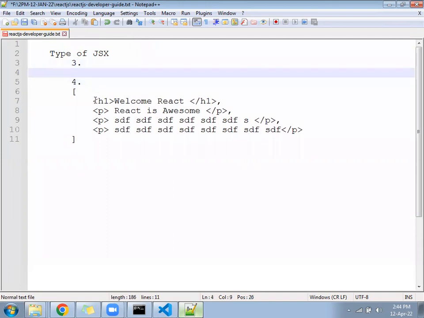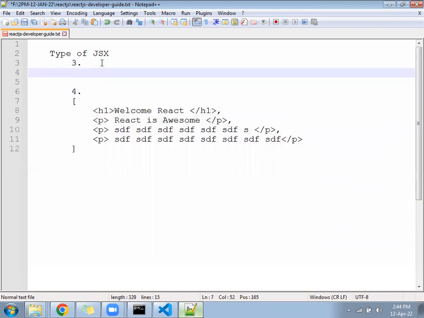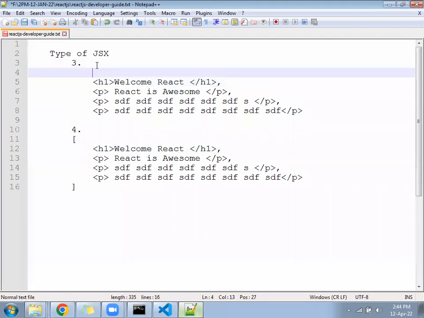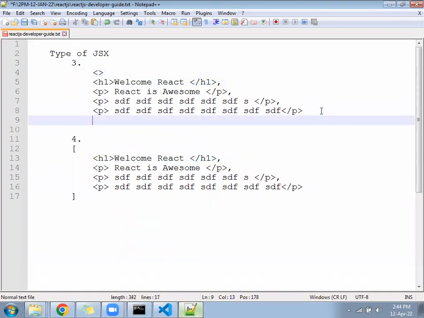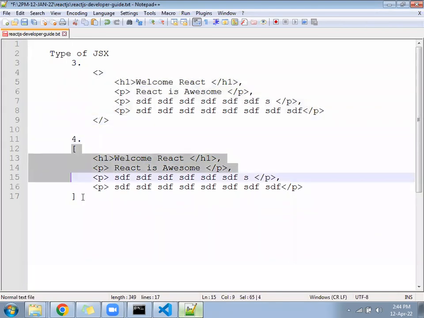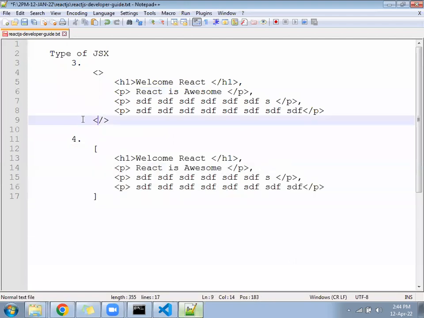Inside the third method, you will keep everything similar, but here you will add the parent tag as an empty tag. Empty tag open and empty tag close. Here a square bracket open, a square bracket close.